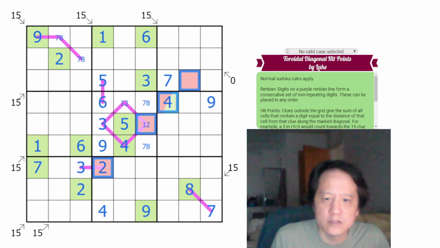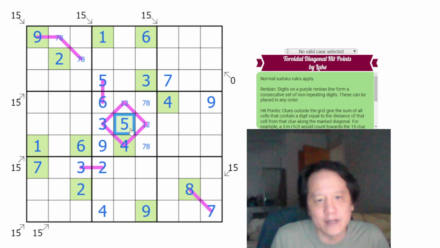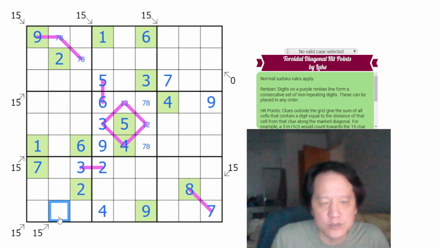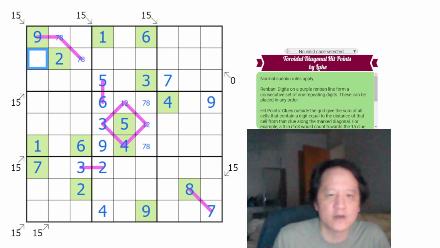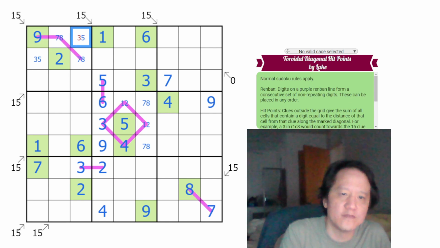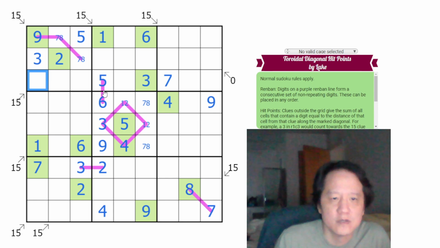Let's remove the reds. Everything else cannot be on the diagonal there. So this cannot be 1. This can't be 1. This can't be 1, right? Okay, so we know this is 0. Okay, so let's just, okay, 3, 5, and 7. So this is 3 and 5. This is 3 and 5. Okay, so that has to be 5. This is 5. This is 3. This is 1, 4, 6.